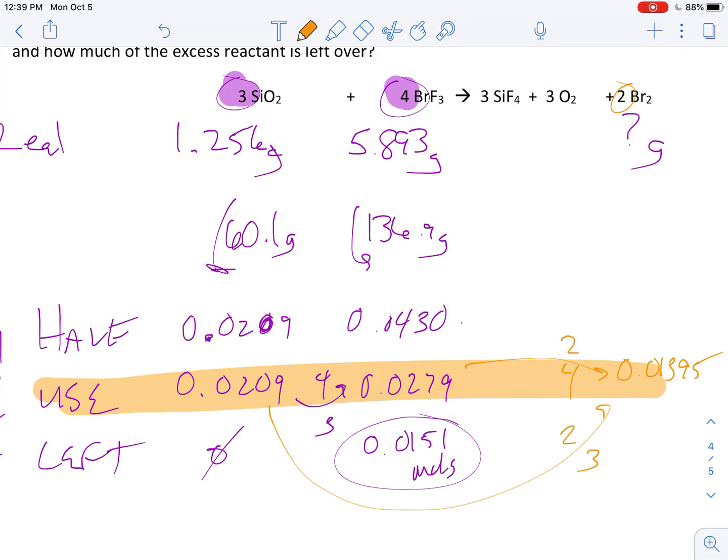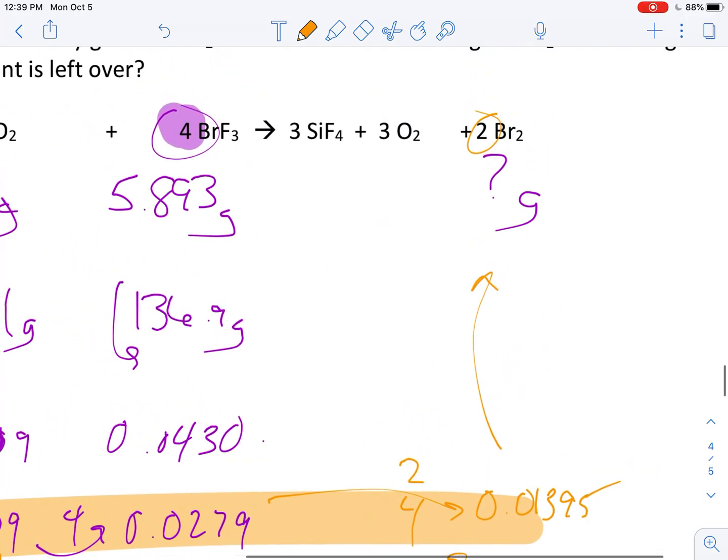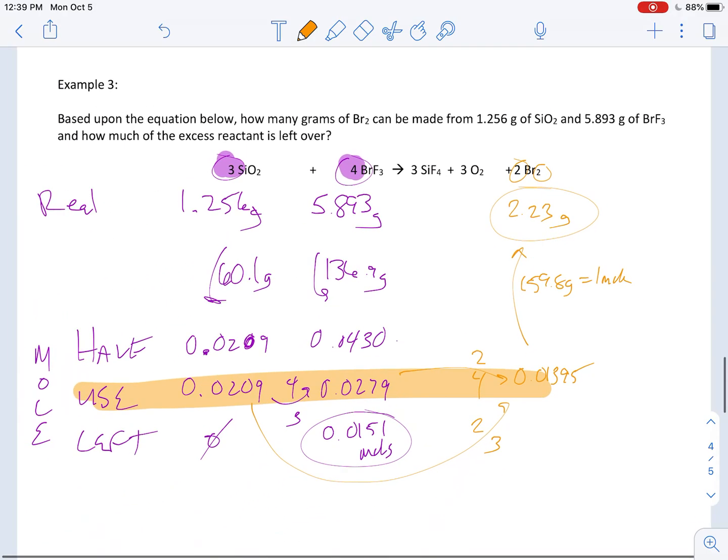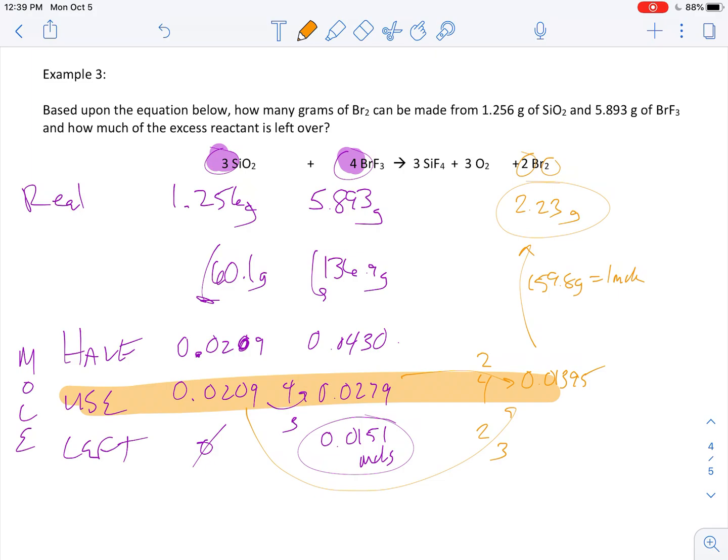Just double checking that the other one works out the same. And it does, 0.01393, 1395. That all depends on where you round. You're talking about fractions of a gram at that point. And now I got to come up here. Don't forget that bromine is Br2, so that's going to be 159.8 grams, the same thing as a mole for that. 79.9 twice, 159.8. The 0.01395 gets me about 2.22 grams. So that is all in all about 2.23 grams, depending on where you've rounded and all that kind of good stuff.